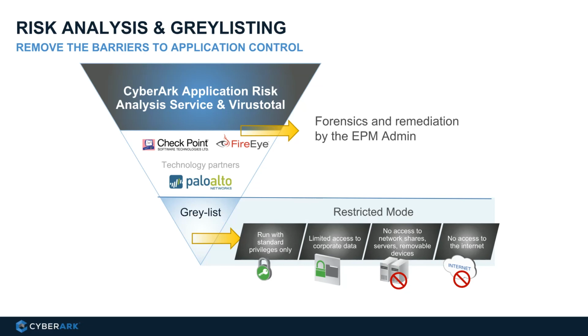Additionally, of course, it's going to need to be able to read or write to the file system to be able to perform any encryption. So with gray listing, what we'll do is we'll say, hey, we're going to allow the file to execute, but we're not going to let it really do very much once it's executed. We won't let it read or write to the file system, so it can't encrypt anything. We won't let it connect to corporate file shares or removable devices. And we're, of course, not going to allow it to connect to the internet, so it can't pull down additional encryption keys and get you paying more ransoms, right? So that's another methodology that we have in place within Endpoint Privilege Manager to help lock down controls within your endpoints.